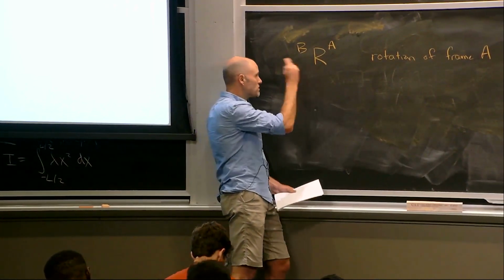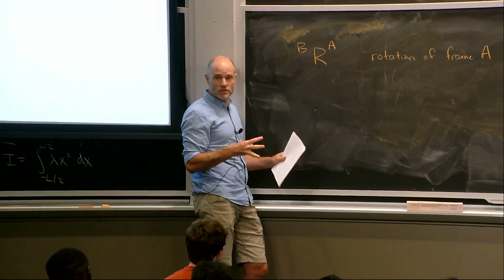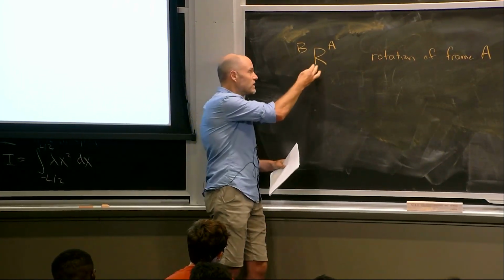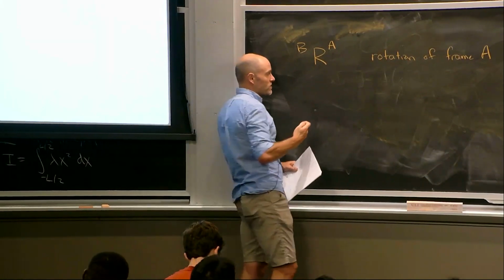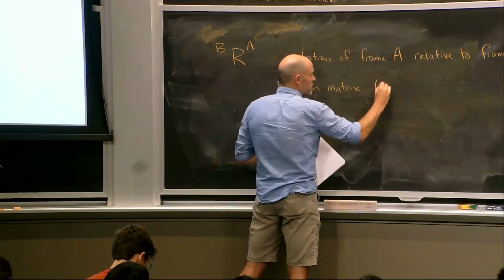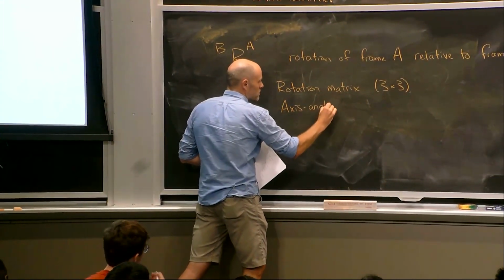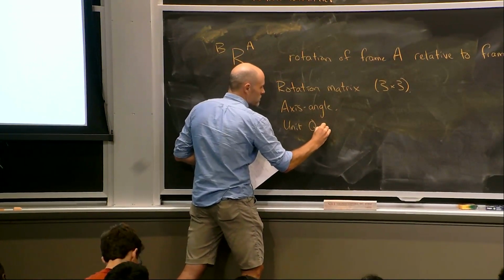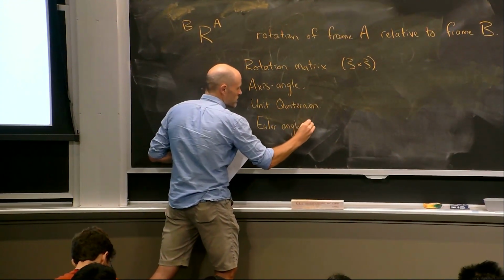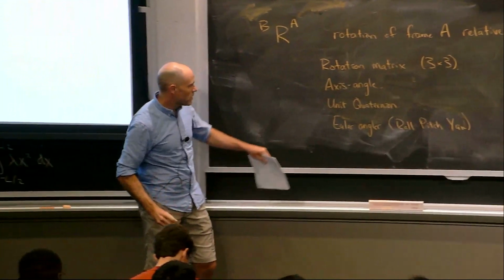Now, the choice of using a capital R, many of you will immediately associate that with a rotation matrix, and that is reasonable. You can actually go through the entire pipeline thinking about that like a rotation matrix, but I actually mean this one level abstracted from that. This is just a rotation represented however you like, and we will at times use different representations for rotation. Some of the ones that you'll see: rotation matrix, which would be a 3x3 orthonormal matrix; axis angle; unit quaternions; and Euler angles, which we will always spell out as roll, pitch, yaw, because there are many Euler angles.